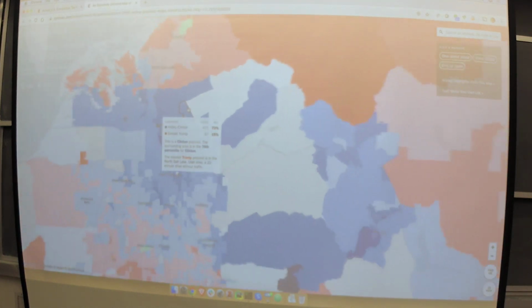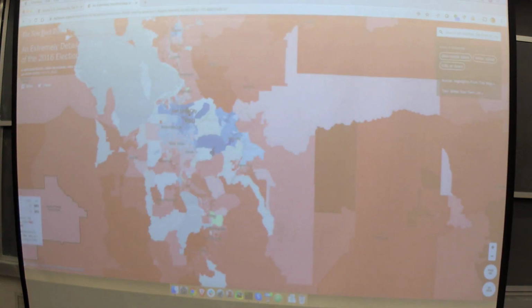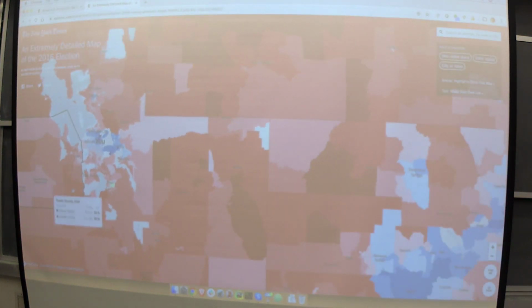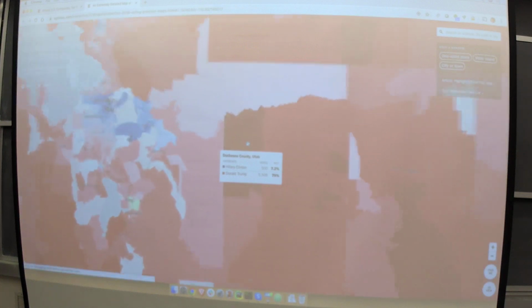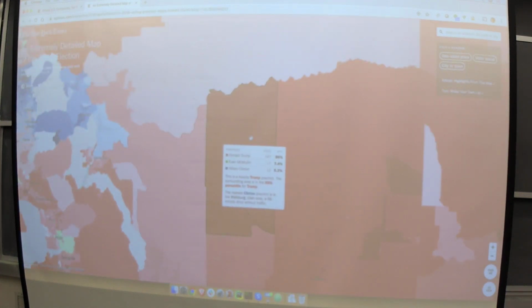So you can zoom in here more, and of course you can zoom out. Notice though that we have some counties here, for example, in this very large block here, we have 197 votes for Donald Trump, right? That shows us a little bit of the problem of visualizing this kind of data on top of maps, because we have a disproportional effect in very rural areas, and we'll talk more about this kind of stuff when we talk about maps.